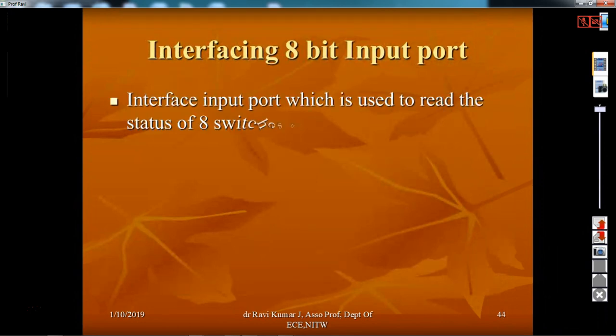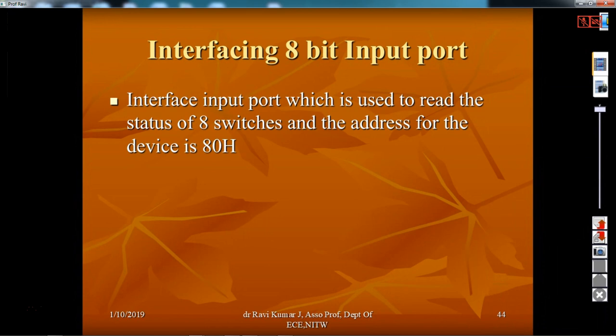And you can have 8-bit input ports or 16-bit input port pins. 8086 has 16-bit port addresses. The addresses for port pins, that is input port or output port, are 16-bit. Others can be 8-bit too. 8086 has the DX register of 16-bit size. So 2^16, you can connect 65,000 plus I/O devices to your microprocessor.